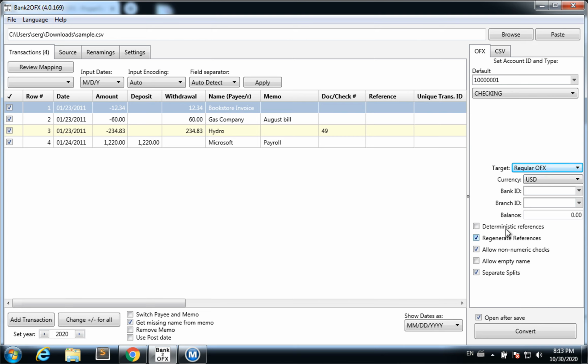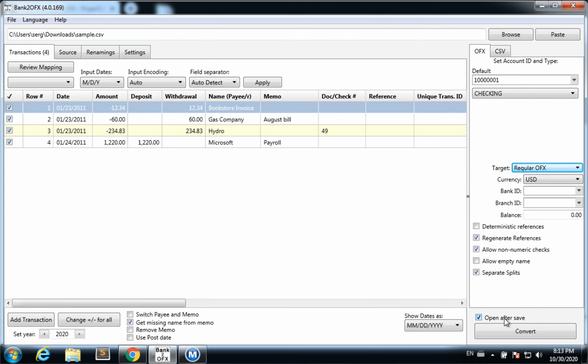There are some other settings at the bottom that are discussed in another video. I would skip this for now, as you need them only in specific situations, and you know when you need to change these settings.